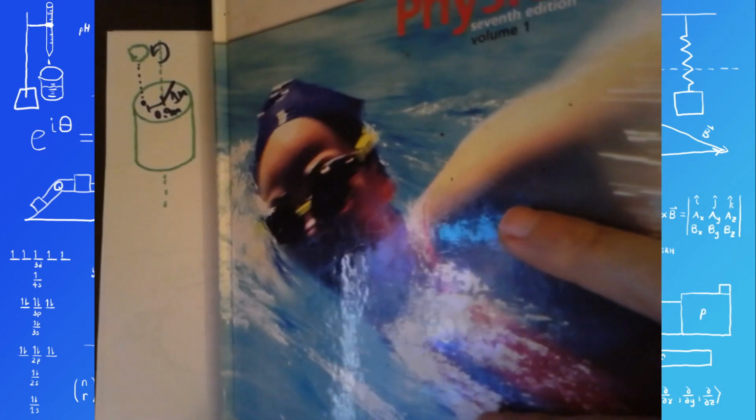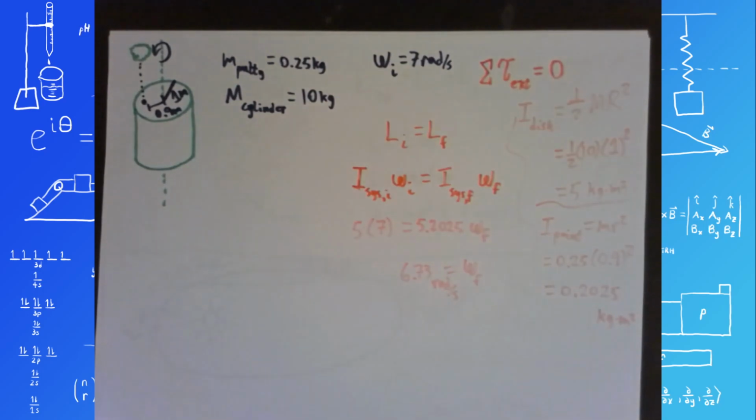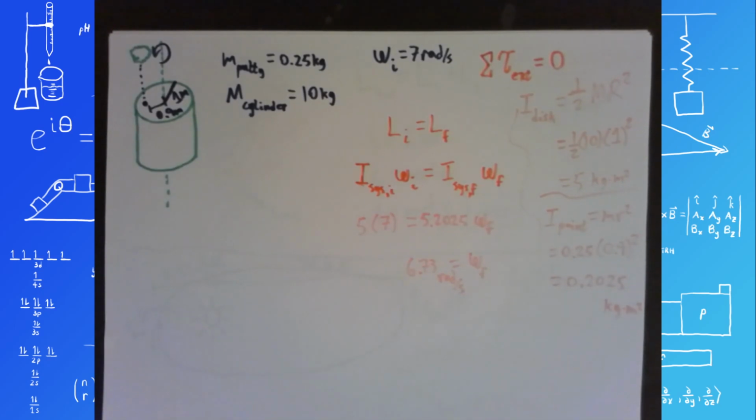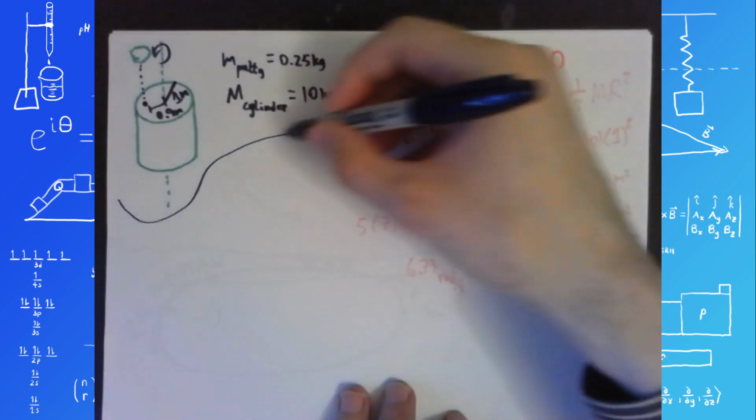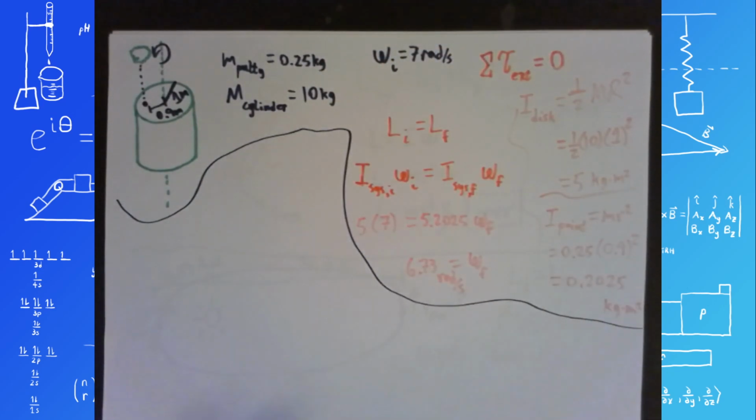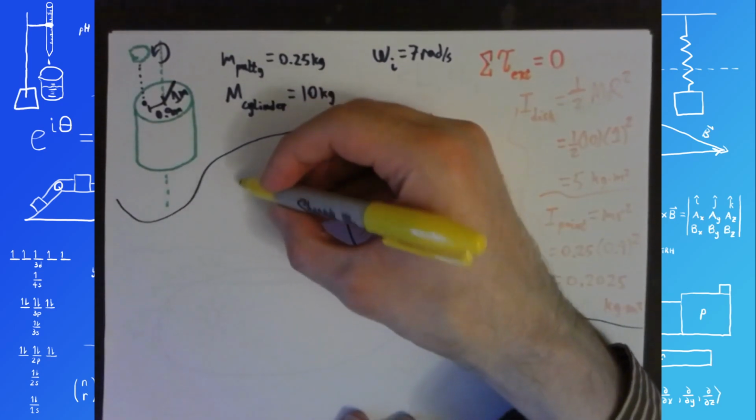So that hint is pretty much the same as the hint that we got with that other problem with the spinning top. It's pretty much alluding to the same relationship. Let's go ahead and see what we can do with this one. Maybe I can fit it all on this one sheet. What's left of it anyway. Okay, so mass is 0.12 kilograms. I guess I'll draw it over here.